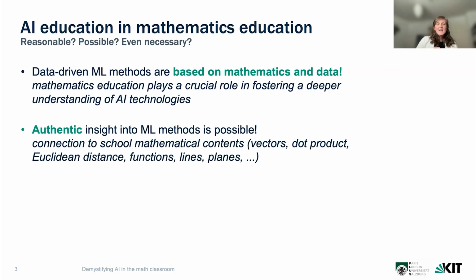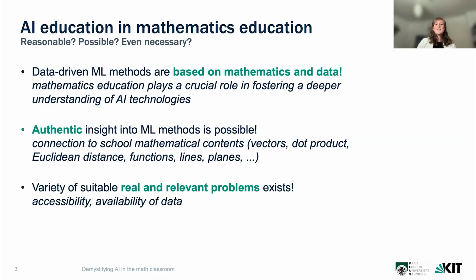Second, yes, it is certainly possible to do it in a math classroom, because it is certainly possible to give an authentic insight to high school students already on the mathematical basis of machine learning methods. Why? Because there are so many different connections to school mathematical contents when you look at the elementary descriptions of these methods. And this is really nice and gives the opportunity to look at this from a mathematical perspective. And last but not least, there exists a variety of suitable real world and also relevant to the students problems out there that we can use to develop engaging teaching and learning material.